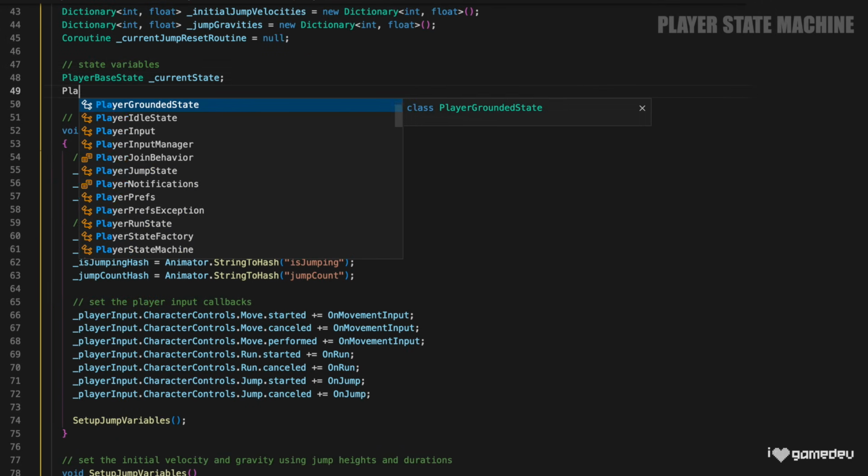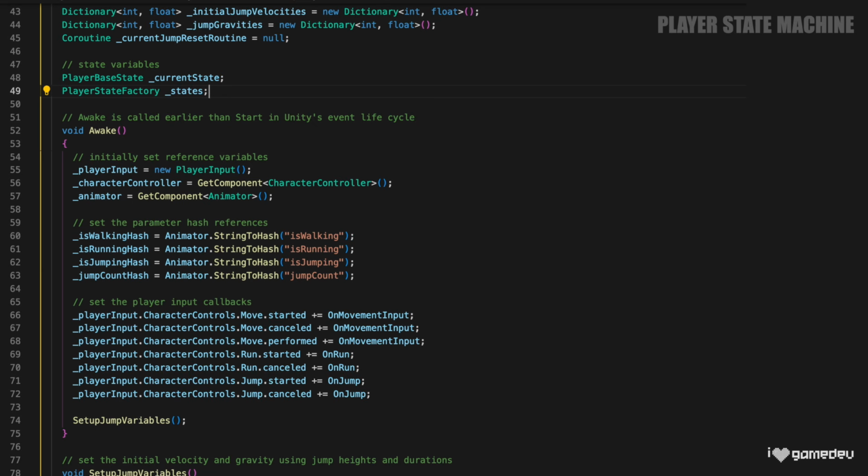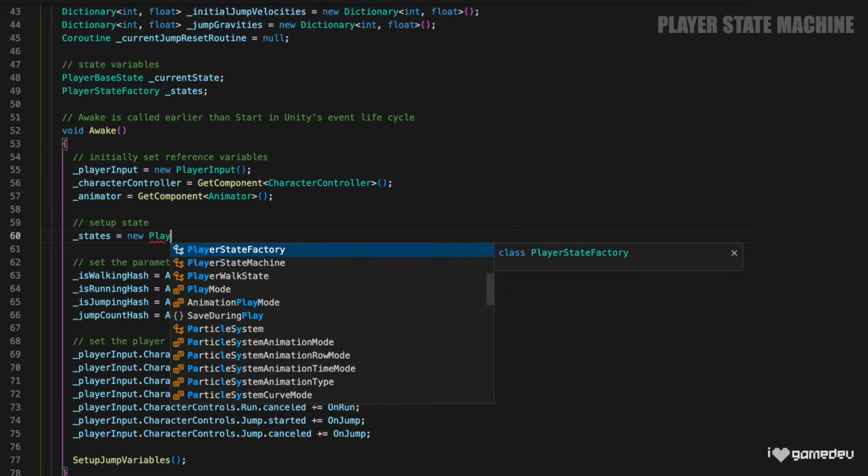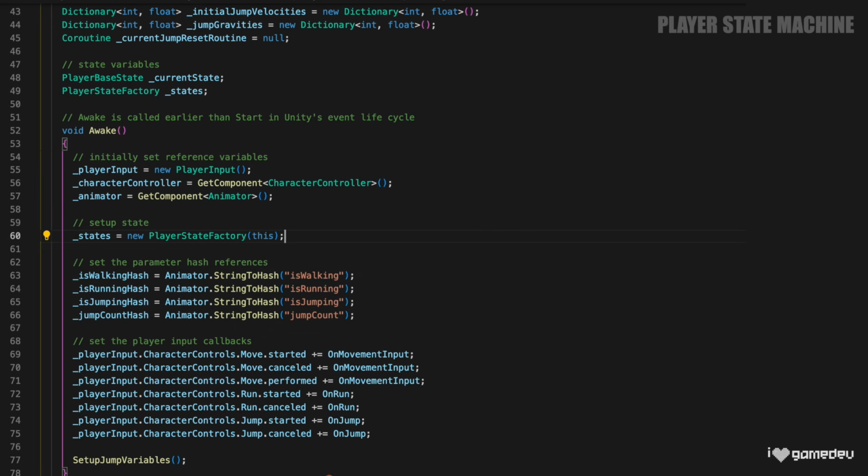Back in our context file, let's declare another member variable titled states, of type PlayerStateFactory. And in our Awake method, set that equal to a new instance of PlayerStateFactory passing in this. Remember, in the PlayerStateMachine file, this refers to itself, which is a PlayerStateMachine instance. And like we just programmed, PlayerStateFactory's constructor expects a PlayerStateMachine instance to be passed in.